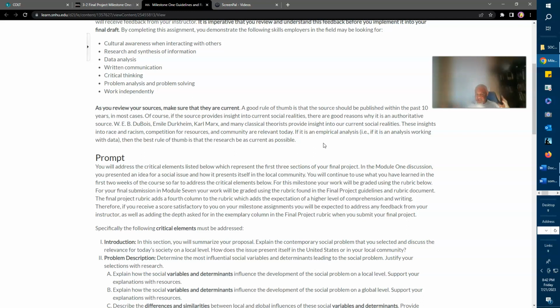Some problems are so huge, like racism, for example. You have to acknowledge that it's a gigantic constellation of problems and specify one process that we want to look at here. Not the history. I don't need a history of structural racism. It's impossible to put in a paper. Right? Okay?